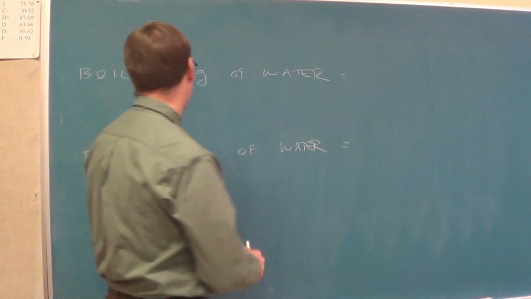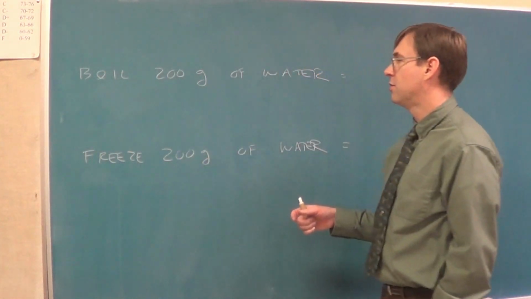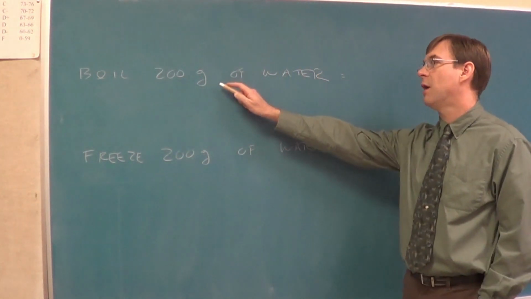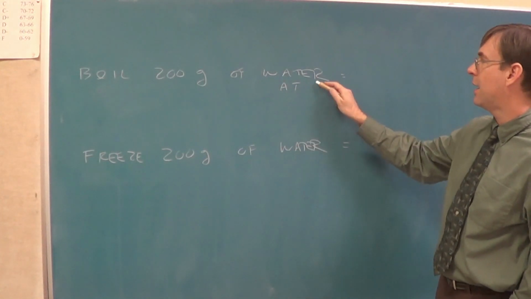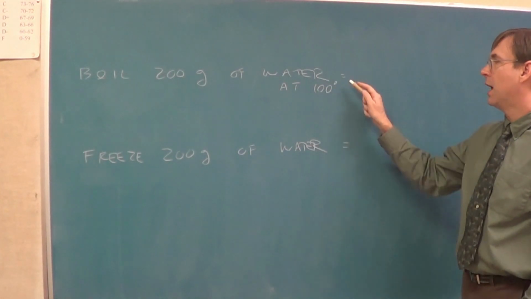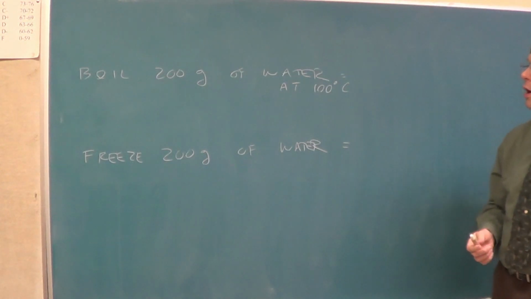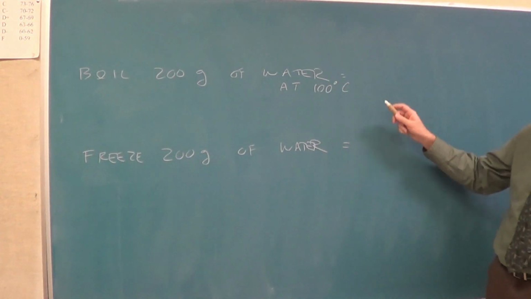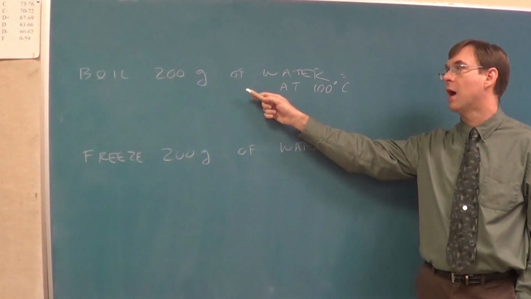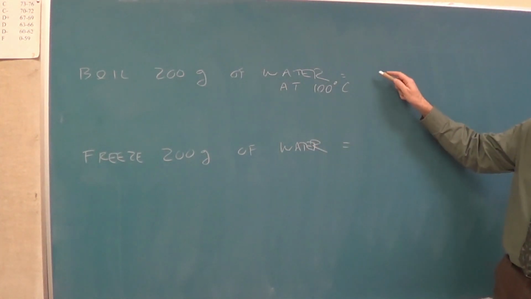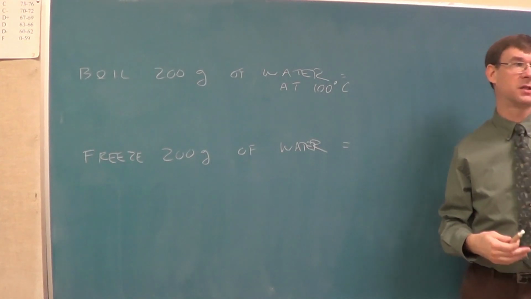There's a new table for these latent heats. So what the homework math life is going to ask you to do is things like, there's 200 grams of water, let's say that it is at 100 degrees already. If we have 200 grams of water that's already at 100 degrees, and I want to know how many joules it's going to take to make that water boil, what you're going to have to do is just multiply a mass by a latent heat.